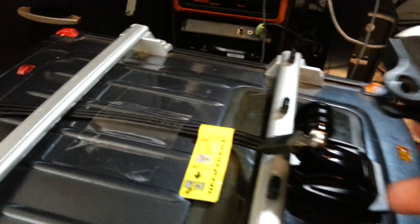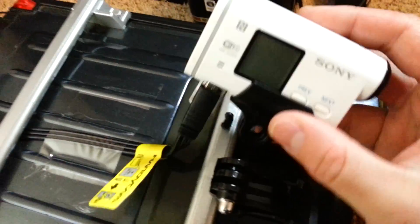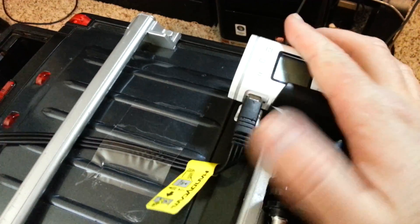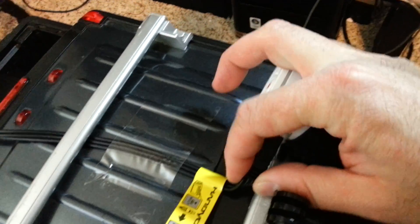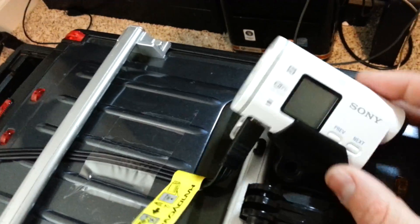I'm going to attempt to hook it up — it's going to be tough. I'm going to have to stop the camera and be right back. Okay, now that cable is hooked up to the camera. I think it goes all the way in. Yeah, it goes all the way in.